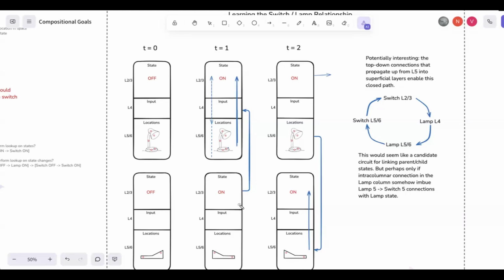Yeah, the way I was thinking at least was, although L6 is the only way to send hierarchical connections down from one column to another, if L5 is the motor source, it has connections to L6. So maybe it's the one that's saying, instead of predicting, oh, you should be seeing this, it's somehow changing those down projections. It's like you should be enacting this. This is now a goal state.